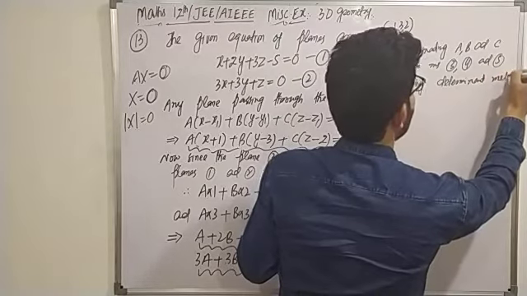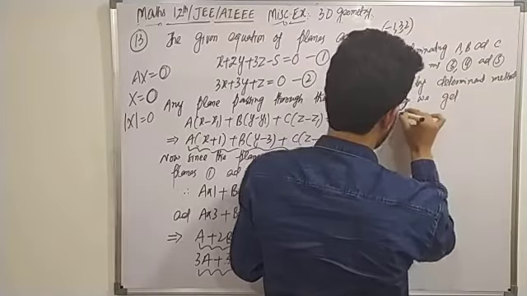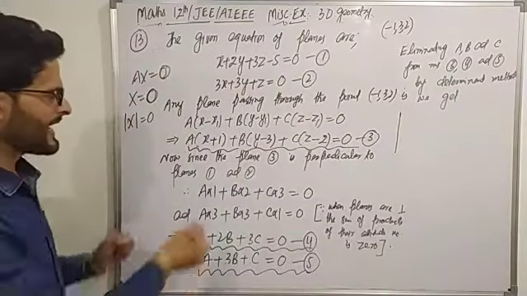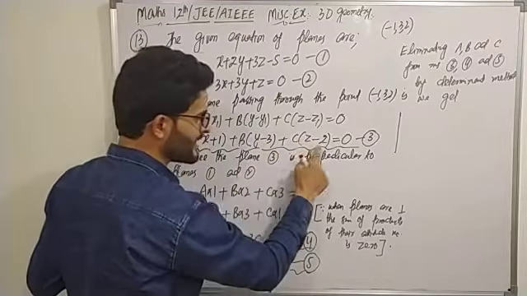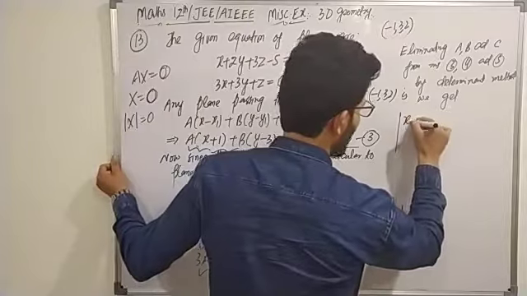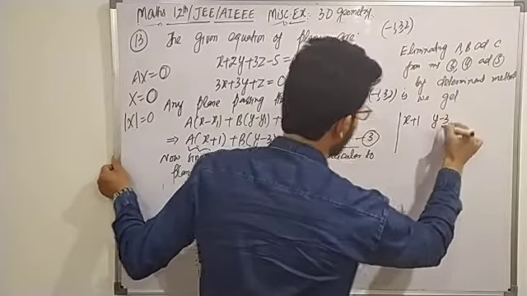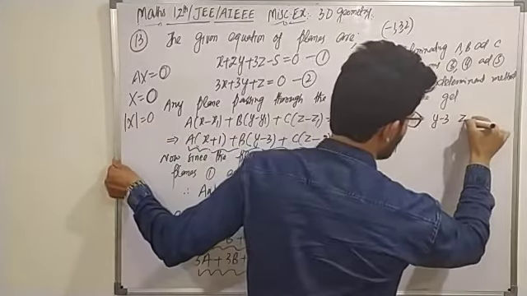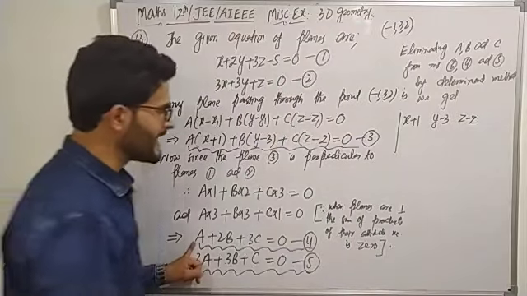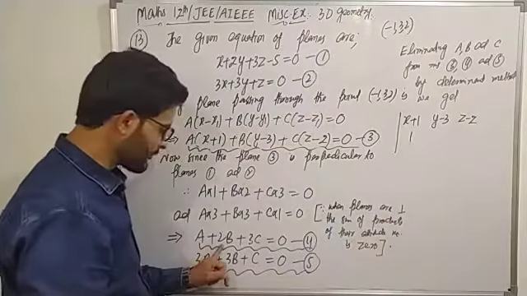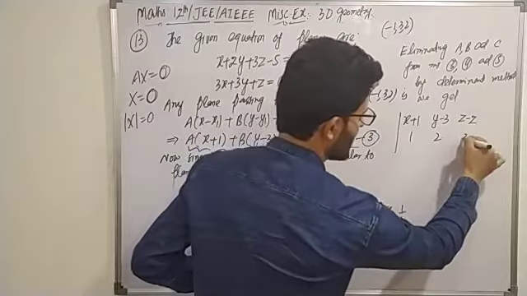By determinant method we get, yes, what we get? Determinant of, क्या है यहाँ पे वेरिएबल्स x plus 1, y minus 2, y minus 3, z minus 2. So first row में x plus 1, y minus 3, y minus 3, z minus 2, so z minus 2. Yes. यहाँ पे a का कोफिशिएंट 1, so 1, b का कोफिशिएंट 2, so that is 2, and c का कोफिशिएंट 3, so that is 3.